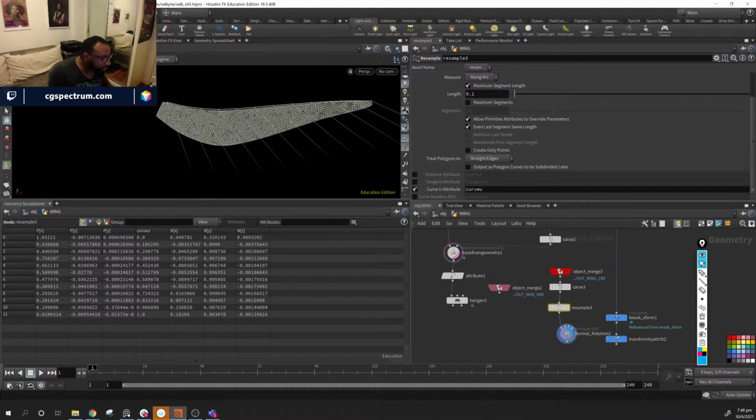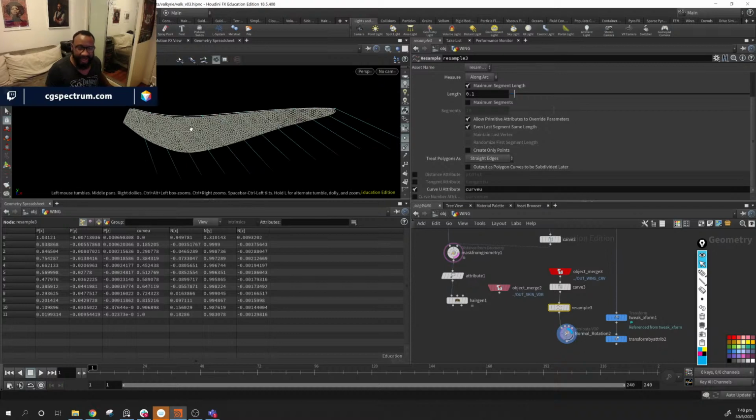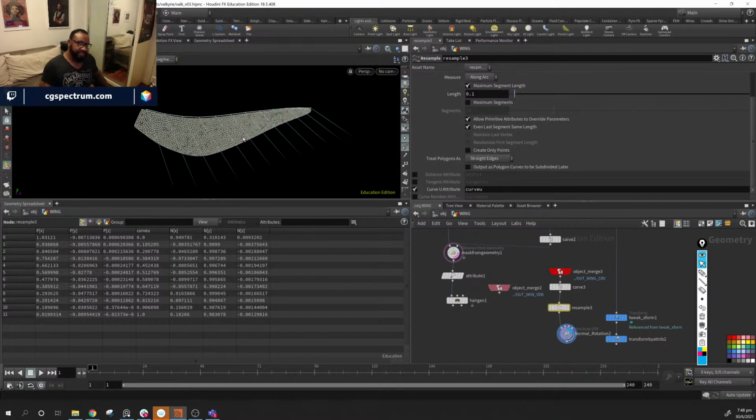Can this be exported to Unreal? I would assume it would be. Now this setup in particular, you could export this setup to Unreal. To get all this functionality, you would have to use Houdini Engine. But what we're going to end up doing is this is all just going to become polygon geometry at the end of the day.